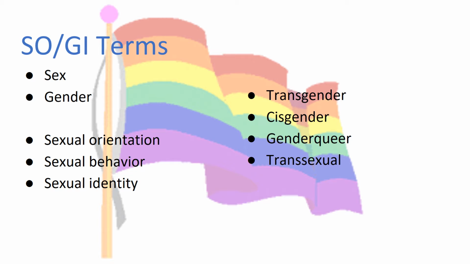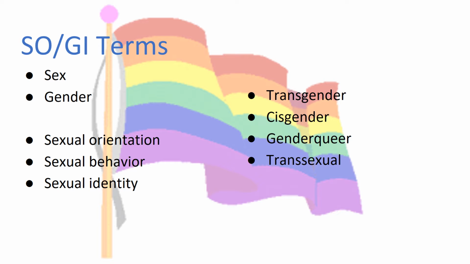Cisgender refers to a person whose sense of personal identity and gender corresponds with her natal anatomy and birth sex. Transgender refers to persons whose sense of personal identity and gender does not correspond with their birth sex. Remember that gender is not binary, including for those who identify as transgender. Gender non-binary or gender non-conforming or genderqueer are people who reject choosing the binary construct of gender. Genderqueer is a gender identity that is built around the term queer.